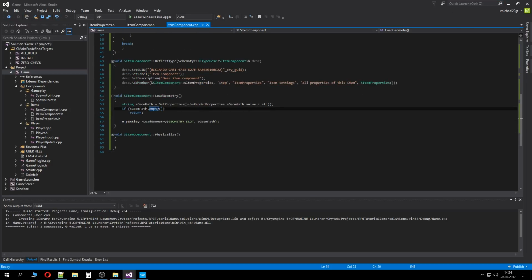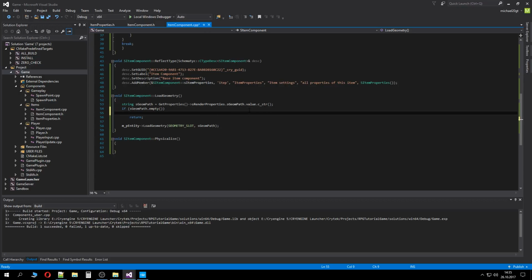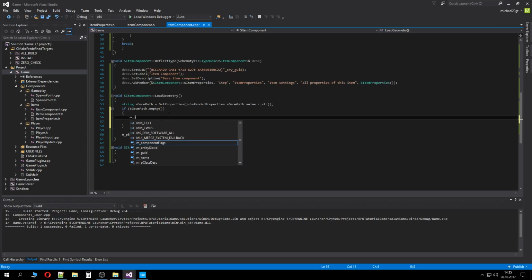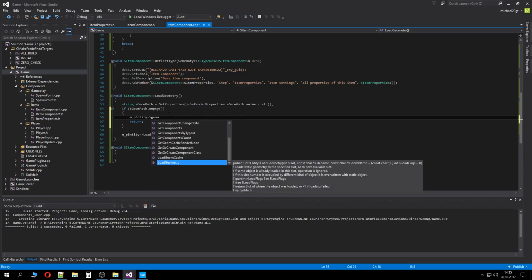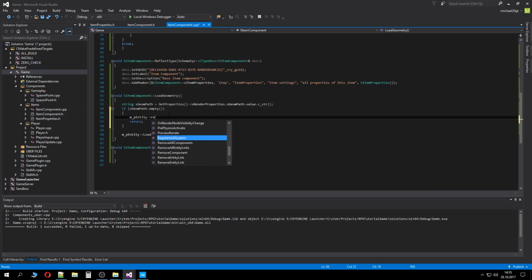Also, we have to handle if we empty this out, then we have to remove this geometry. And I don't really remember how we could remove the geometry, but we will see. If it's empty, then empty entity geometry or remove geometry.